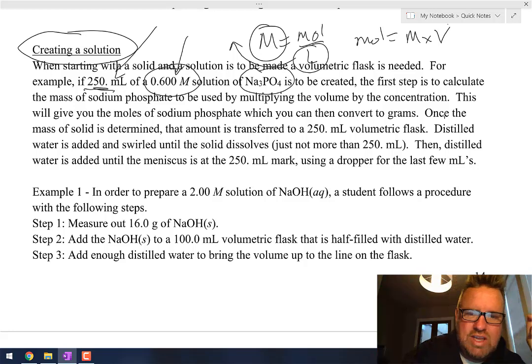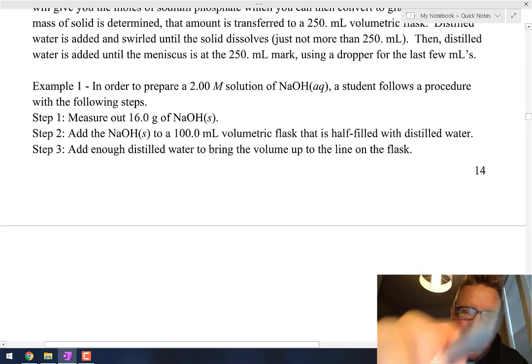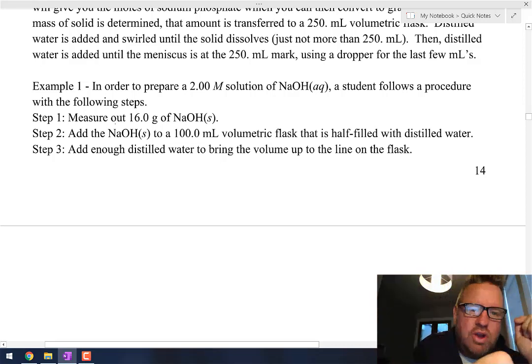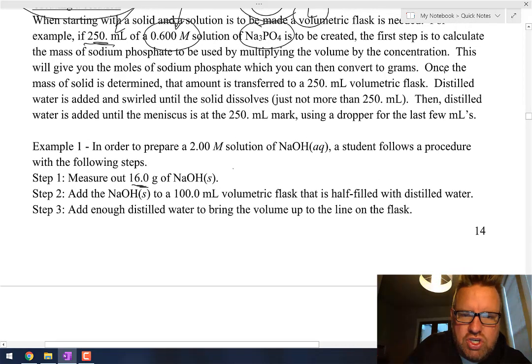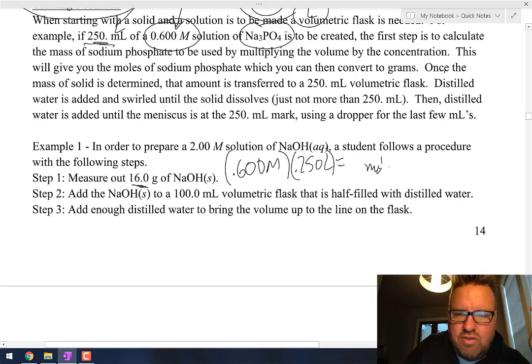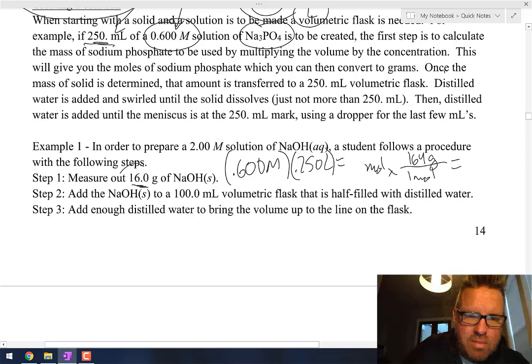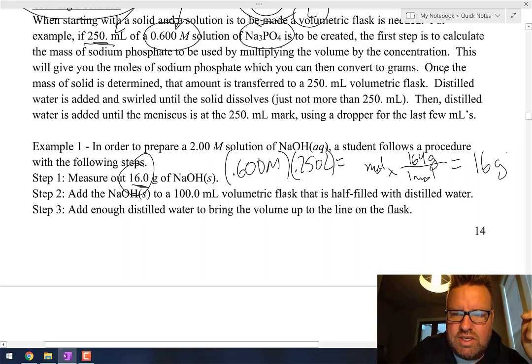So you'll notice in my steps here, and this is how you should write it out if they ask you to, because again, why am I teaching this? Because I've asked this question before. Okay, so you're going to measure out the 16 grams and you're going to show the math on how to do that. So you're going to show 0.600 times 0.250 liters, and that's going to equal a certain number of moles. And then you're going to show in 1 mole, I think it's 164 grams is the molar mass of Na3PO4. I didn't actually do it, obviously, but I think that number comes out to be right around 16 grams, okay?